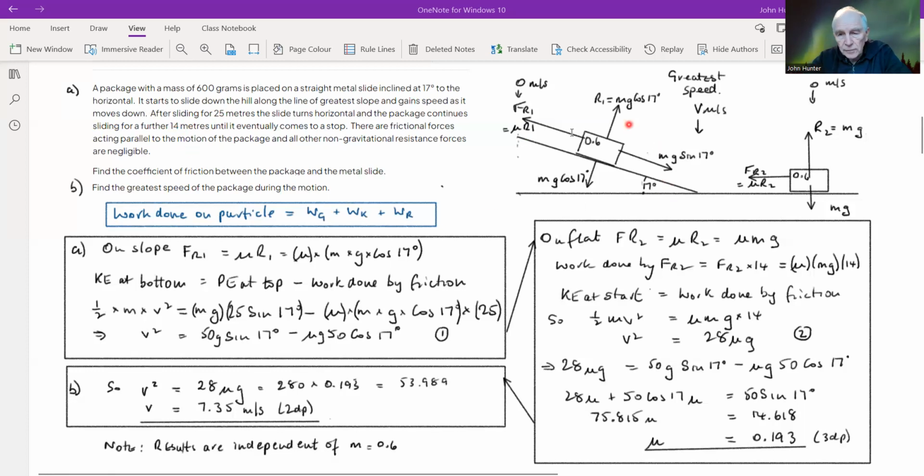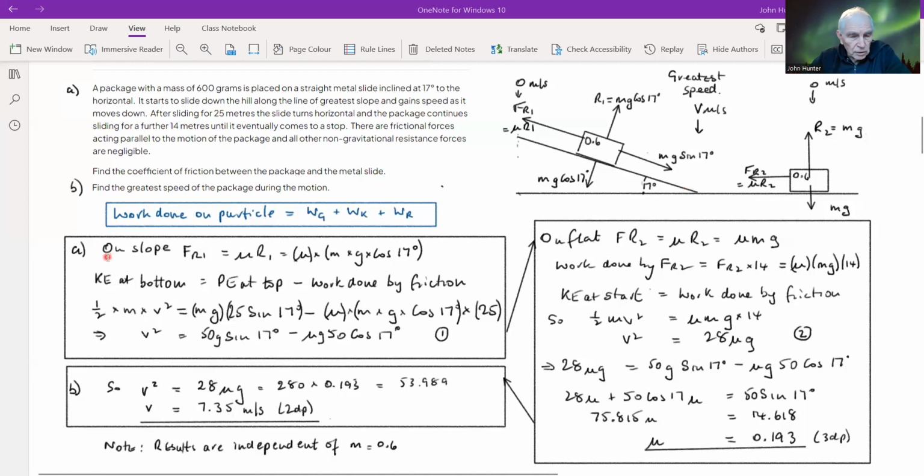Right, now the thing is, for both parts of this journey, we've got an unknown v, or at least for part of this journey, and an unknown mu, the coefficient of friction. Those are the two things they're asking us. So there's a recurrent theme in a lot of these mechanics problems, which is that essentially what we're going to end up with is simultaneous equations. If we can put a relationship together for this first part for v and mu, and do the same thing for the second part, then with any luck we'll have simultaneous equations and we can solve for both unknowns. Right, so let's have a look.